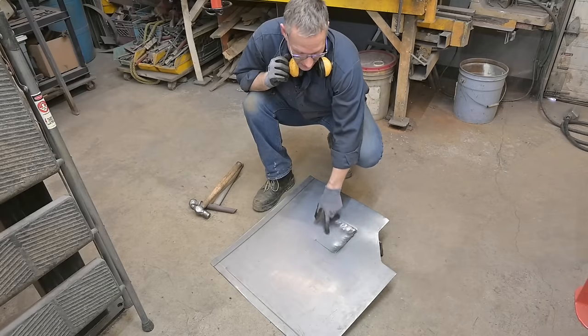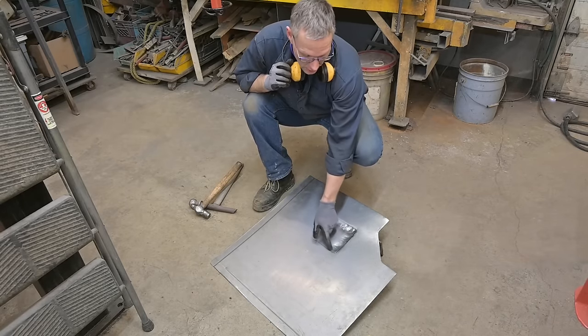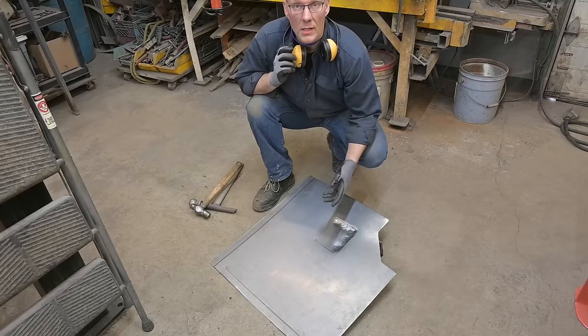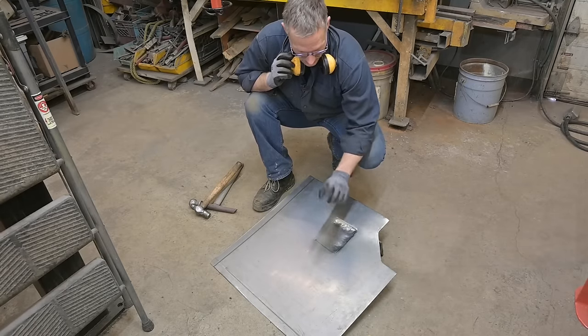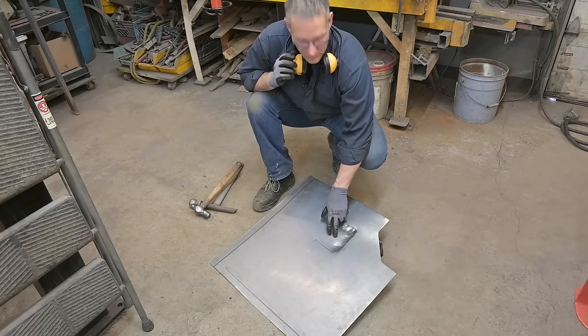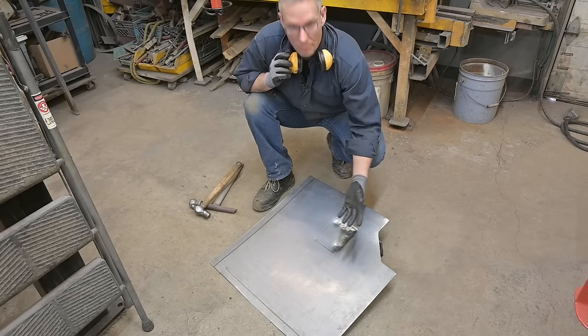I'm not hitting anything in the center. The center doesn't have to be stretched. It's this material along the edge that stretches. Same thing as a dent. Usually when a dent occurs, you get bumped in the middle. The middle isn't really stretched. It's the material surrounding that bump.